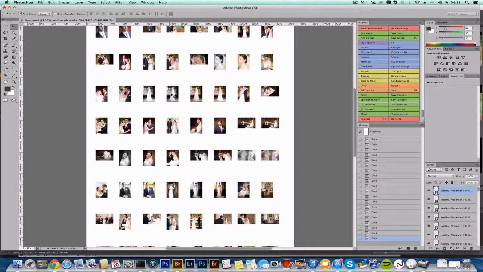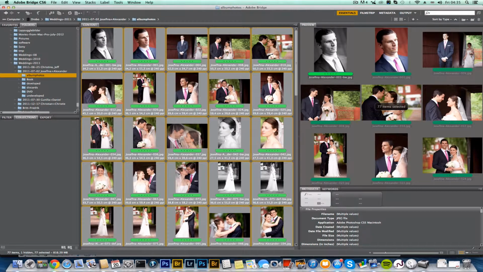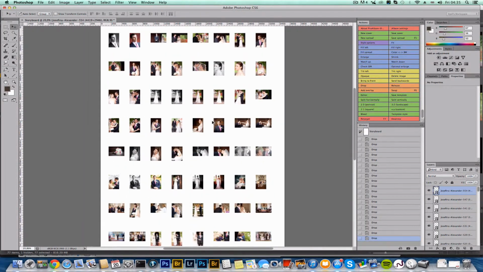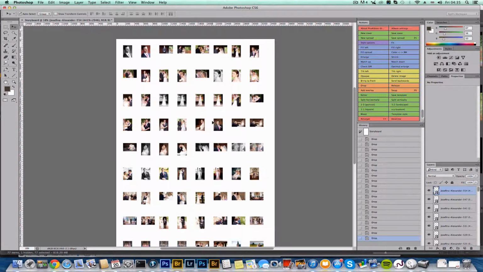This is not the high-res file. It's just a reference to this file. So it's important that you don't move these high-res files on the hard drive. The storyboard can be saved. If you're working on a book and decide to call it tonight, then you can save it and continue the next day.